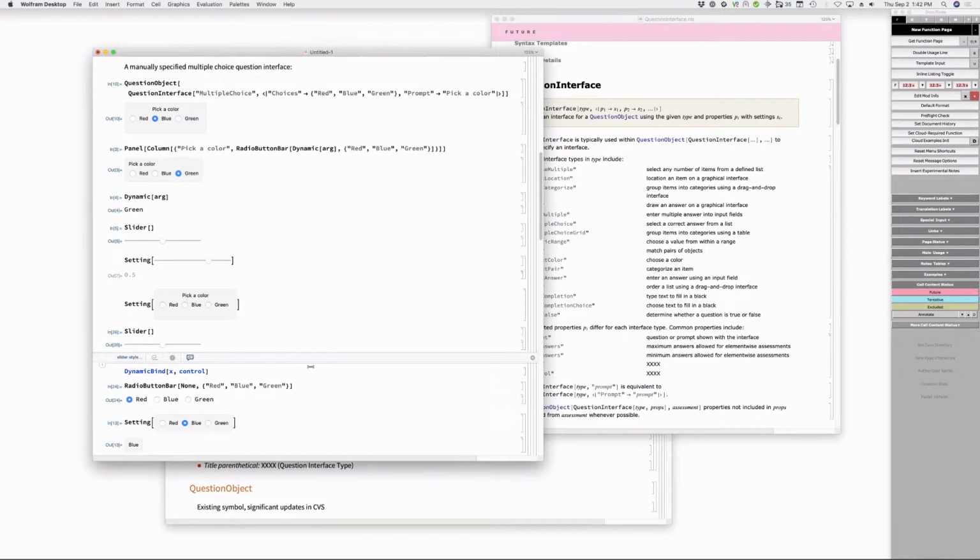I guess it depends on at what point you are. If you want to do this in a separate output sometime in the future, I can't quite picture how that would be doable. If you're talking about doing it directly in an input, so dynamic bind of X comma slider could evaluate to, or even just typeset to slider of dynamic of X, that makes some sense. No, you're not going to be able to use the first argument of slider to do this. That's the whole point. You're going to be given a control that is settable in the front end, just as these ones are. However, this one is settable in the front end, but it does not pre-contain the broadcast information.